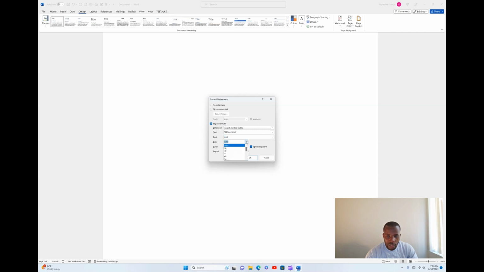Then what about the size? You can select the size of the text. Maybe I want 36. And what about the color? Then I want maybe the color to be something like that.